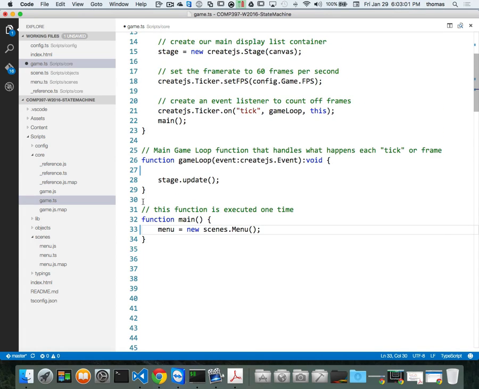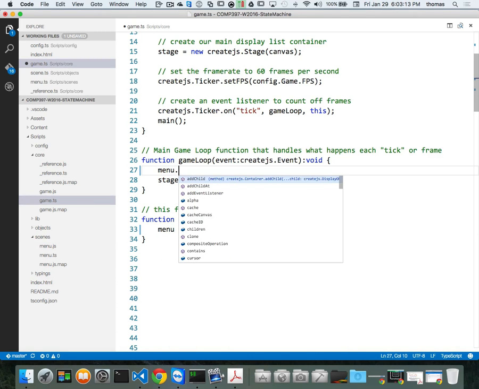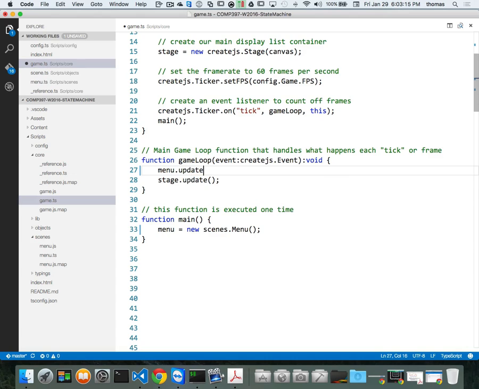Okay, that's cool. Here in my stage, where it's before stage update, right, and between stage update and the curly brace, in here, I'm going to add in menu dot update. And my menu dot update is going to update my menu scene. So every time, every frame, it's going to call my update function that exists in my menu object. So it's going to work. It's like I'm just going back a step. I'm going into my object scene, my menu object, and I'm calling my update function.